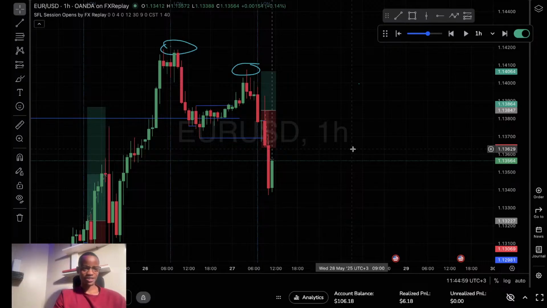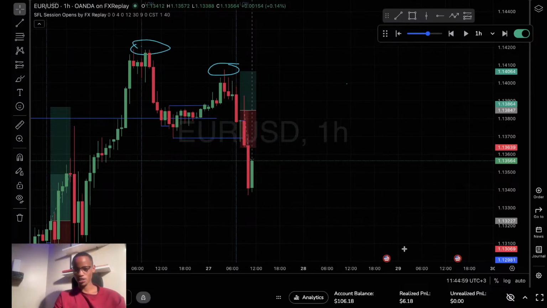Cash Exchange, thank you for the flowers. By the way, Cash Exchange is a profitable trader. You guys, you watch out for him. Cash Exchange, you can check out his page.